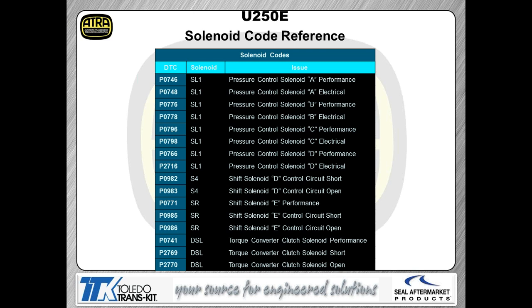Now, this transmission is going to have a series of trouble codes just like all other transmissions do. And you can see I've broken it down into either performance codes or electrical codes. An electrical code means that you either have a problem with the solenoid electrically, the wiring electrically, or the controller. That's what those codes basically mean. That means you could not have a problem with the valve causing the electrical code. Could not have a problem with a clutch causing electrical code. That's what the performance codes are about.